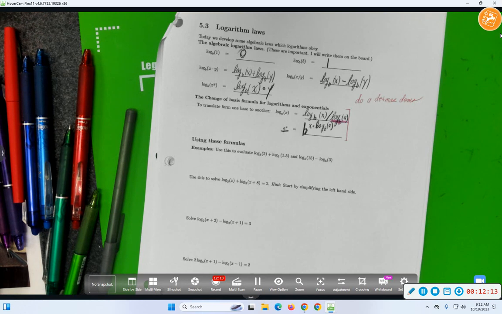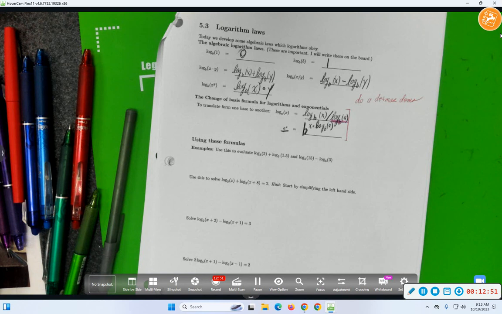Let me ask this question. So if you take, you know what the graph of that looks like? And you get the graph of y equals that. So that would be like all the y values get divided by a number. So it would be like a vertical compression, or a vertical stretch if you're dividing by like a fifth or something. So all the different logs, according to this, should have the same graph. They should just either be stretched or compressed vertically.